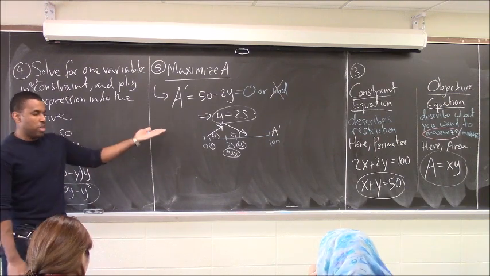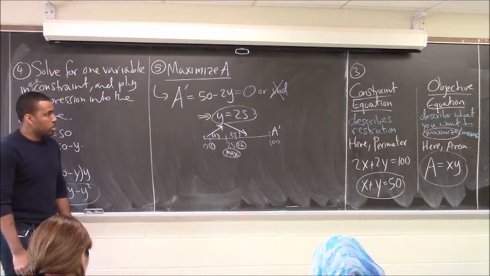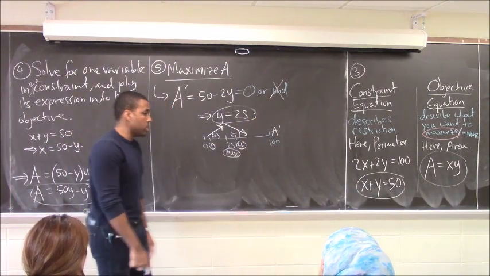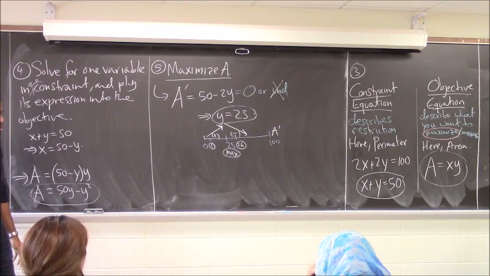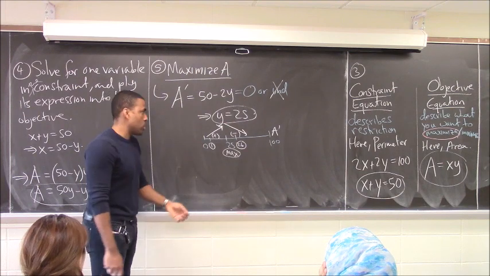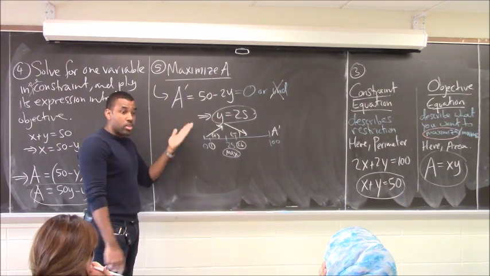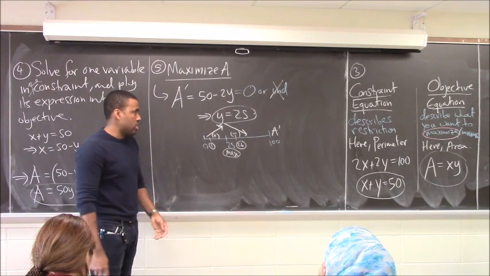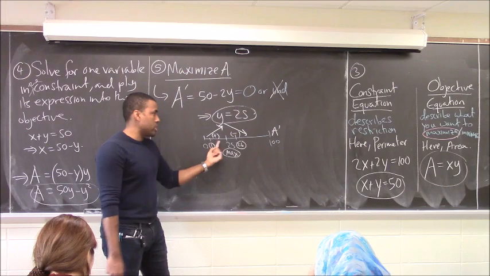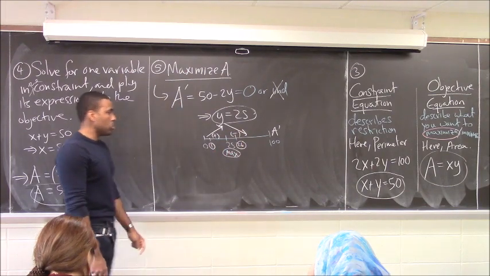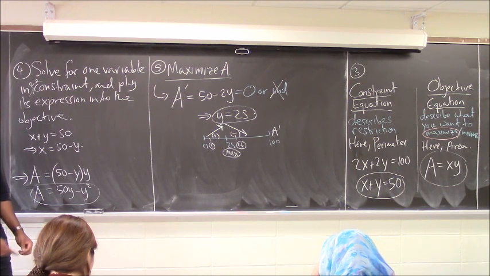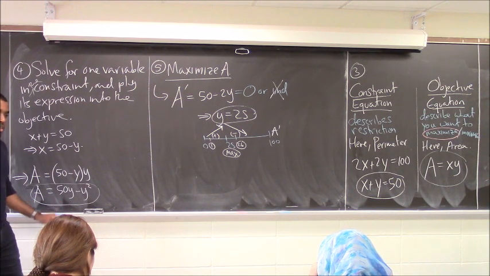In general, if you have only one answer, that's going to be the answer. But really, you should test it if you have several answers. Sometimes there will be several possibilities, and it's not really obvious which one you would pick. Obviously, here we're talking about the length of a fence. So even if we got a situation where we got a 25 and maybe a negative number, you can ignore the negative because it's never going to be the answer. It doesn't make sense for negative length. But if you have several positive answers, you want to test them to see who's actually giving you the most or the least. But we're not done. This leads us to the final step.